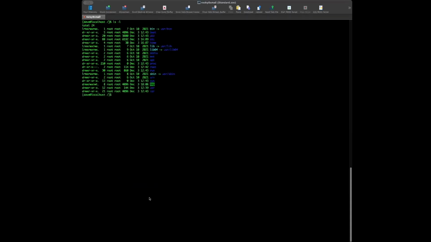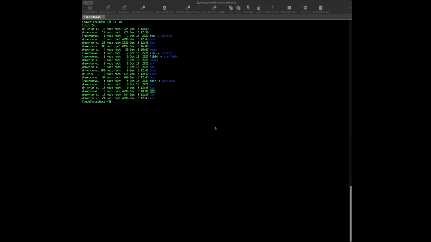So let's do a directory listing here. As I mentioned, there is a directory called root. And that's the home directory for the root user. On a Unix system, root is the name of the account that has full administrative rights on the system. So we have this directory listing, and we're in the root directory, but not the /root directory. I'm not going to try to go into /root because I'll get a permission denied error.